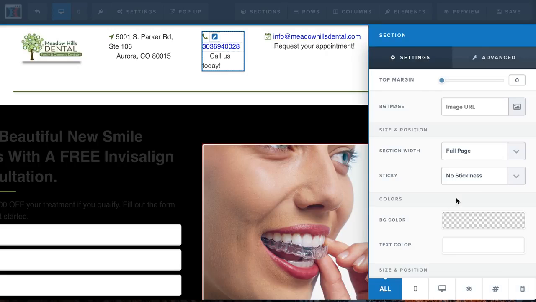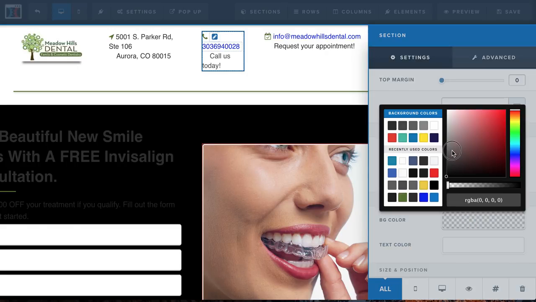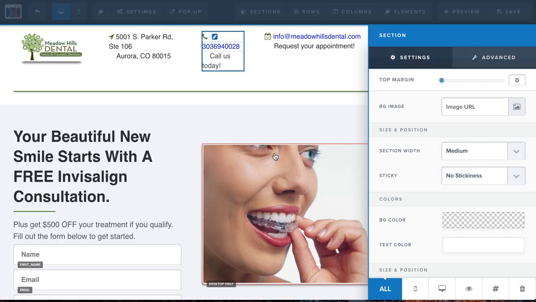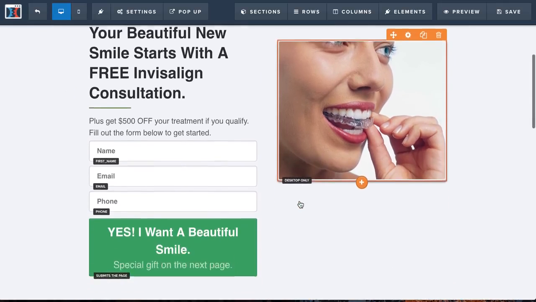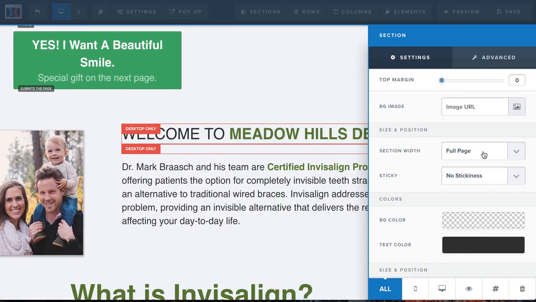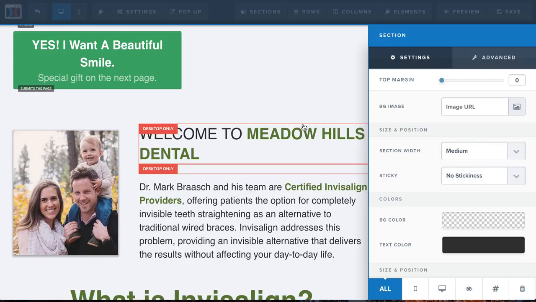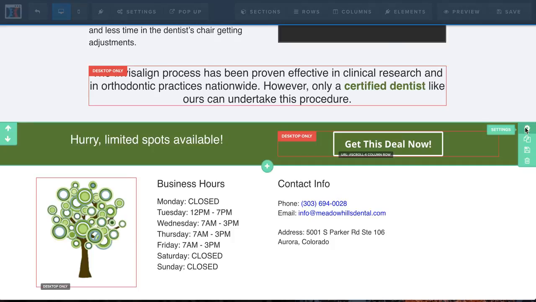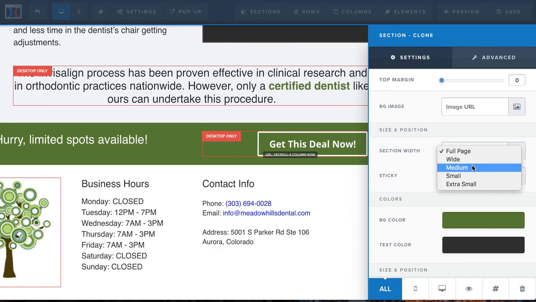But more importantly, I'm going to go ahead and make sure that the background color is back up. And I'm going to change the width to medium here. So now, as you can see, it's a straight down, much easier to read experience for the client. I'm also going to do the same thing here, and I'm just going to make it medium. And this is how you make the sections smaller, or how you play with the sections to ensure that you're working with a page that you want to look like.